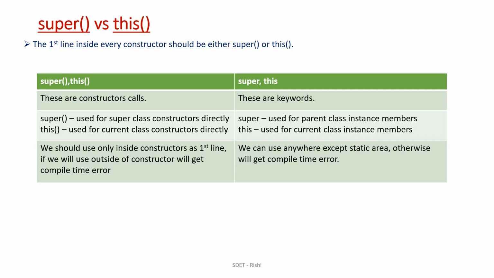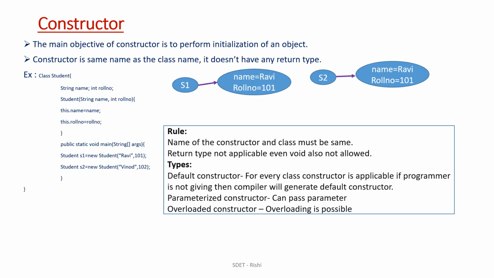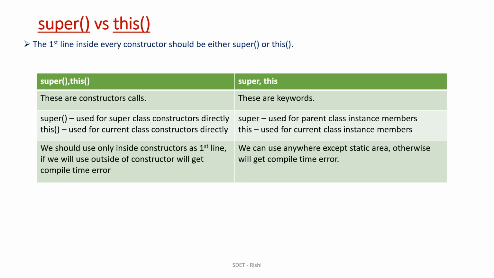If someone asks about the constructor, we need to introduce the super and this keywords and constructor calls, because without this a constructor is nothing. We have to initialize our object, so we need to perform some operation on the object itself. If there is a parent child relationship, we definitely need to use super. If we are going to use only this, it should be within the current class only. So this is the overall idea about the constructor.